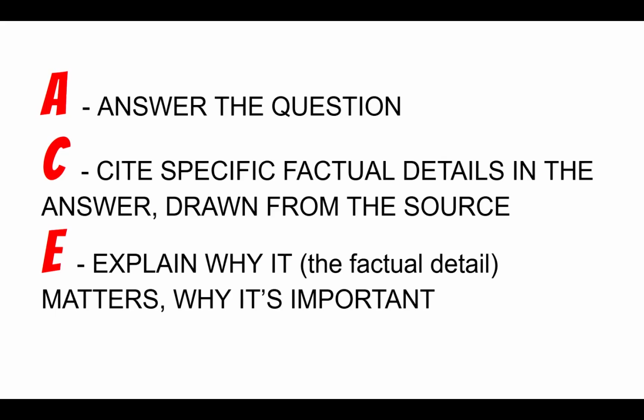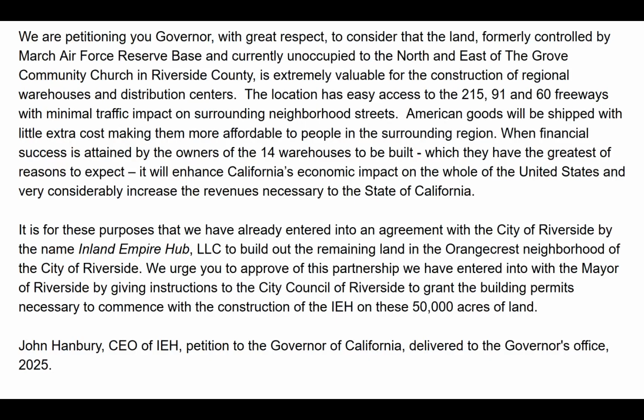Answer the question, cite specific factual details, and by that I mean nouns, persons, places, things by name, and then explain it. You do that for all 3 of the prompts on an SAQ, and you will do very, very well. Okay, let me show you a sample here of a topic that you here in Riverside can definitely relate to. You don't need any historic knowledge to go, oh, I get this. I'll read it relatively fast. If I'm going too fast, you can slow or pause the video.